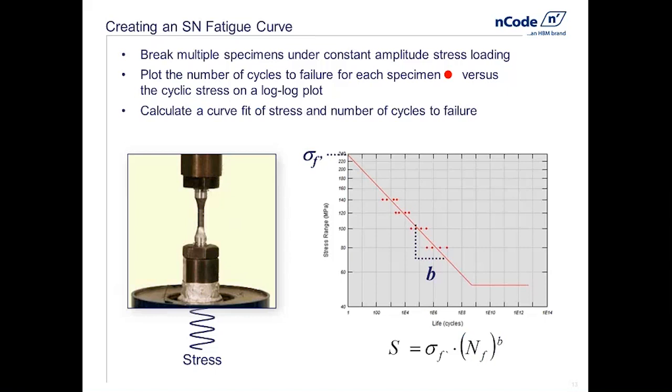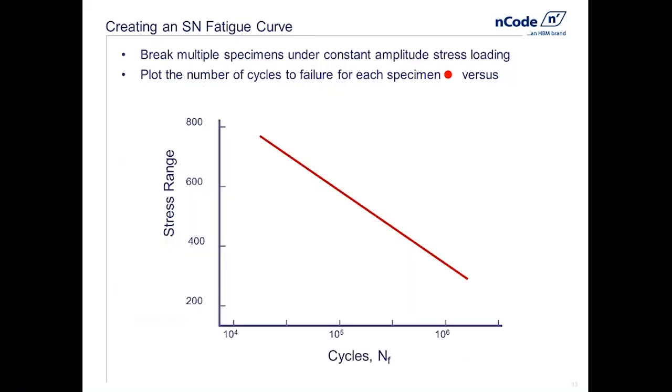Now, in log-log space, a linear relationship is actually an exponential mathematical function. So we curve fit this, and now the size of the stress cycle and the number of cycles to failure are related by a power law. That power is the slope of the fatigue curve, and this intercept is this value right here. So now we have two values, b and sigma f prime, the slope and the intercept, for this particular material curve. So now I've gotten the fatigue curve reduced from a graph into an actual mathematical relationship that I can use in a numeric way to solve my fatigue problem.